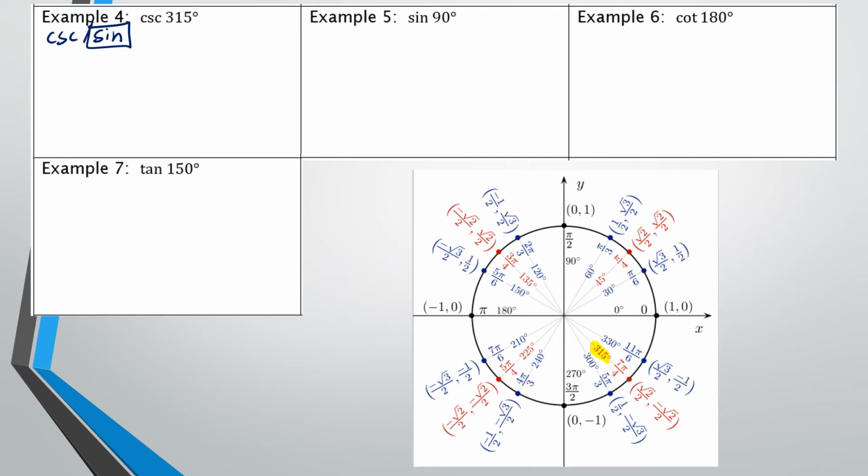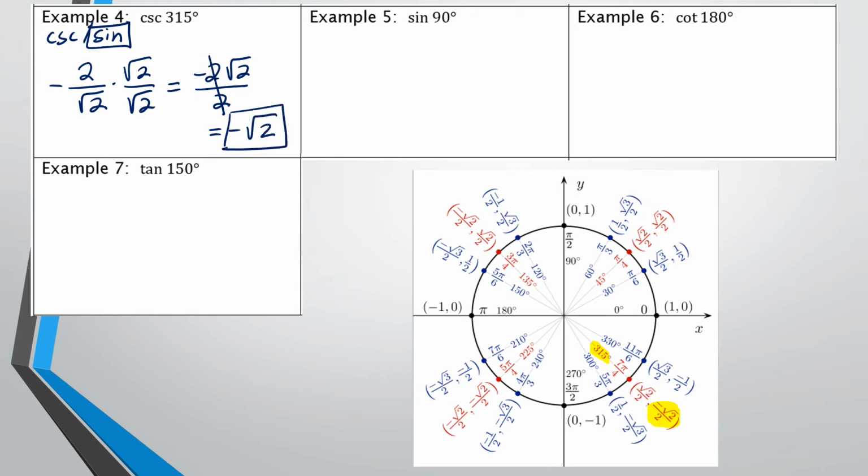So in the unit circle, my y value of the coordinate is always going to give you your sine value. So I know my sine value is negative square root of 2/2. So to find cosecant, I'm going to flip it upside down. So I'll have -2 over the square root of 2. I have to rationalize the denominator. So I'm going to end up with -2 square root 2/2. And then these 2's on the outside of the radical can cancel. And my final answer is negative square root 2.